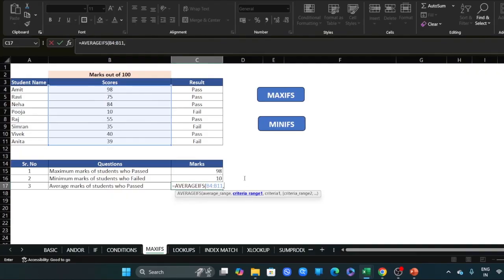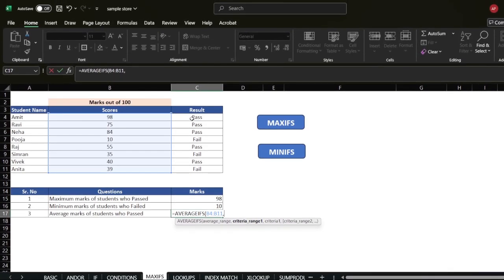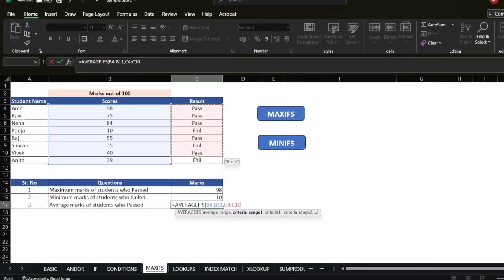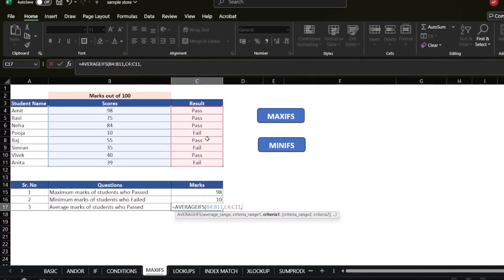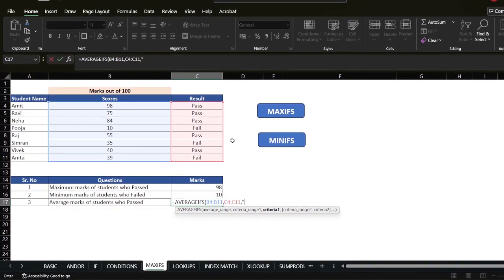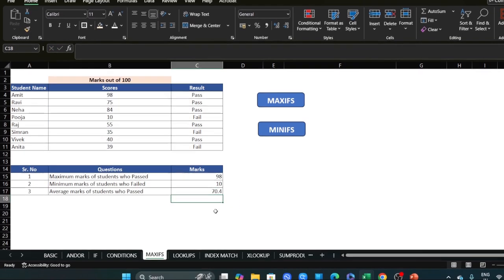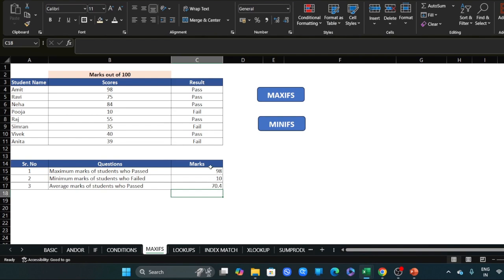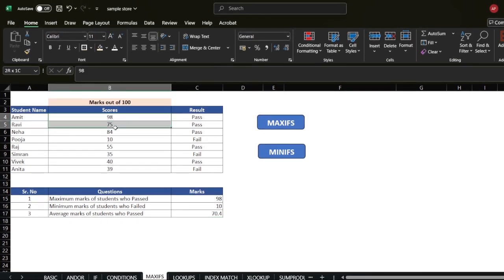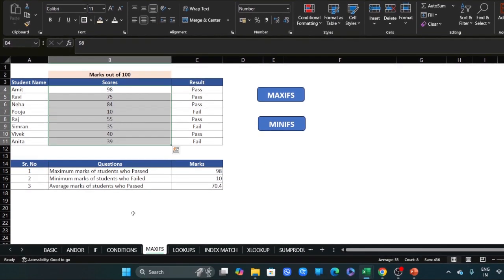It is asking now for a criteria range through which we want to calculate the average. So I'll select the criteria range, and my criteria is to calculate the average marks of only those students who have passed the exams. We'll type pass and enter. So this is the average marks of all the students who have passed the exams.